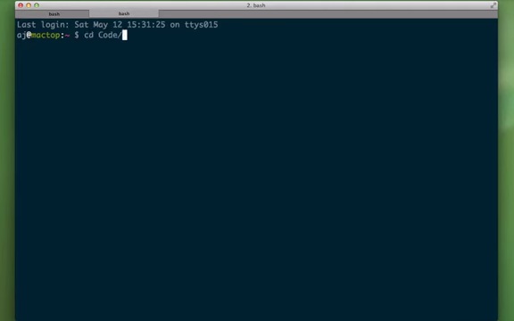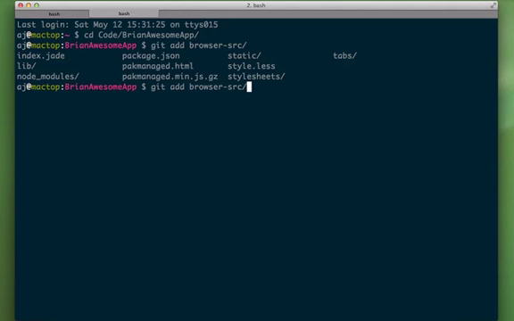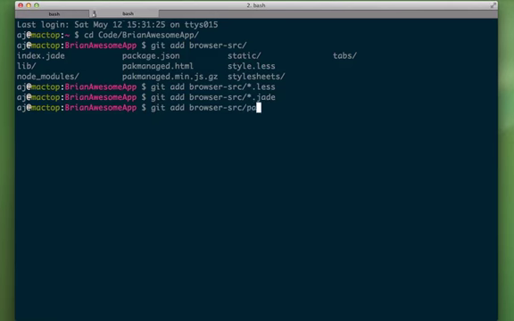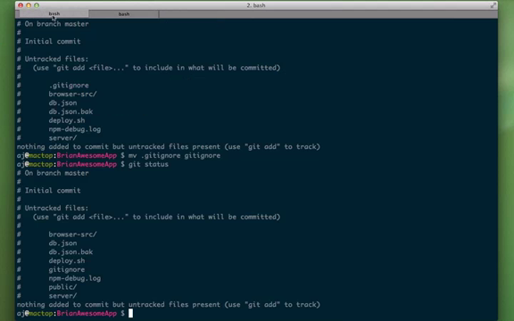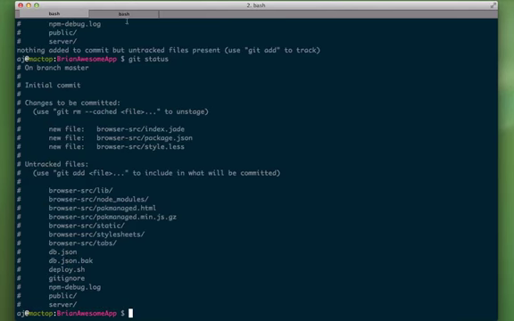Anyway, so let's say I go in here and I were to add browser source. I want to add .less and .jade, and I want to add the package.json. Okay. So I'll do git status over here again.